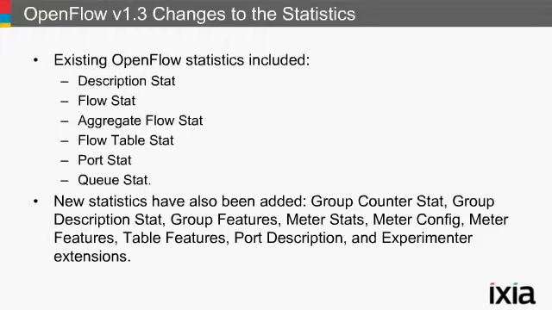In OpenFlow 1.3, there were a number of changes to the flow table, the most significant being that 1.3 defines multiple tables, or a multi-table implementation, and the ability to pipeline packets from table to table. And with that, you have the ability to perform multiple actions. So you might use table 0 as your security table, implementing something like access list functionality. You might use the second table for load balancing or something else. And you might use a final table as the one where you decide the forwarding of the packet.